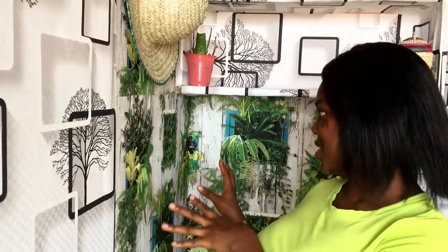Hello guys. So I'm going to be doing... forgive this. I really do not have any explanations for what I'm making this morning. But we knew it's all good. So today I'm going to be doing another room. Okay, it's not a room. It's actually a corner of my room.